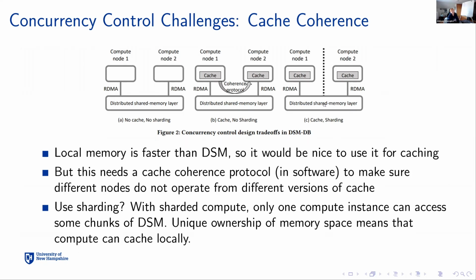hey, let's build a shared memory database, but let's shard it. So the compute workers are sharded, or kind of virtually sharded. Each compute node is only responsible for a subset of the address space, and no other compute node can touch that address space. So if you're the exclusive owner of a particular address space, then you can cache it locally without worrying about cache coherence and whatnot. But then we're kind of coming back to our more traditional database architectures right now that are sharded, albeit they don't have distributed shared memory, but yeah, what does it actually give you?